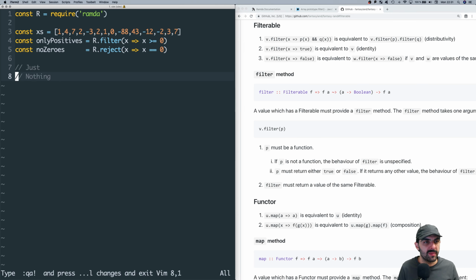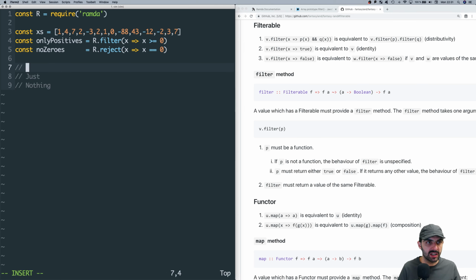So a maybe type can be either just something or it can be nothing, right? So let's build some kind of implementation of maybe. How would we do that? Let's say we have a structure called maybe, and then maybe dot just is a function that constructs a maybe.